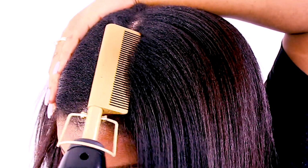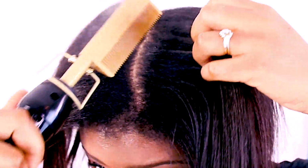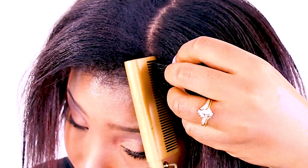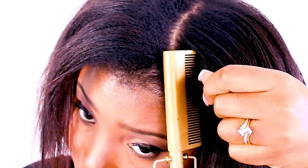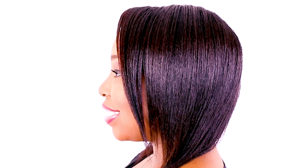Now I'm taking a hot comb and I'm gliding it just mostly on the roots of my hair, and then I'm taking it out of my hair before it goes down the length because I'm only focusing on pressing out the roots of my hair. So now this is how it looks, and it literally looks like I got a fresh relaxer. Now I do have relaxed hair, but my roots have been growing out for a little bit over 5 months because I was on an edge growth journey.